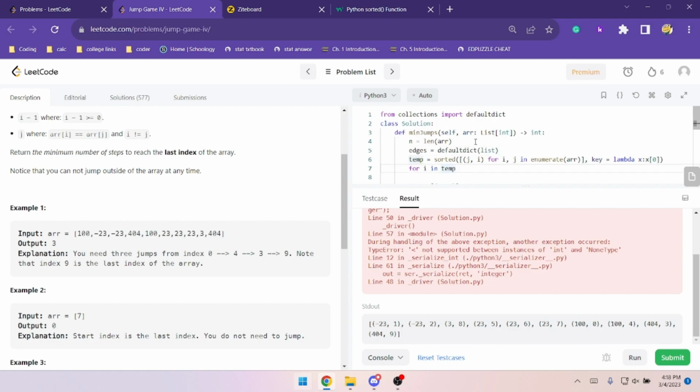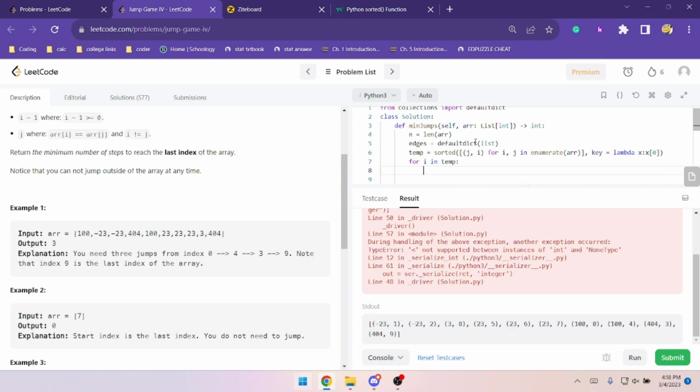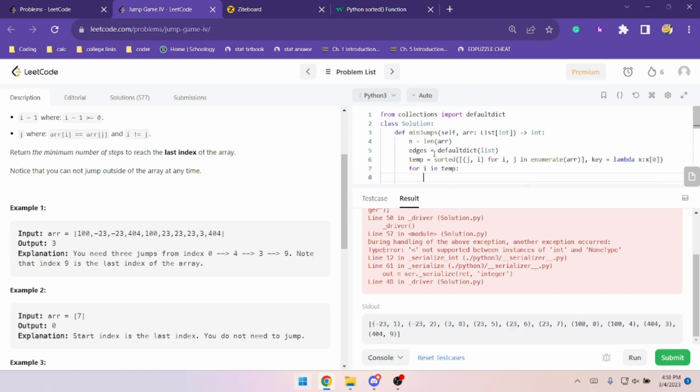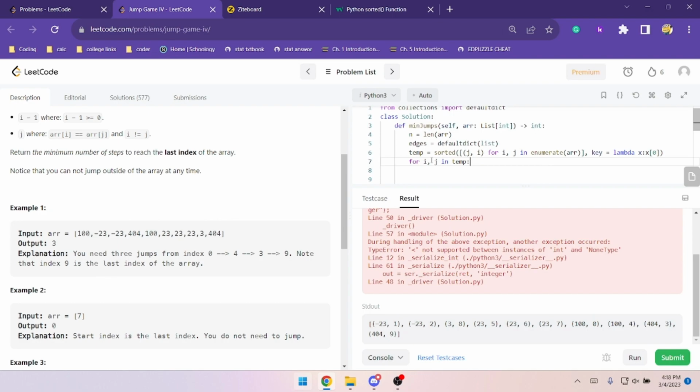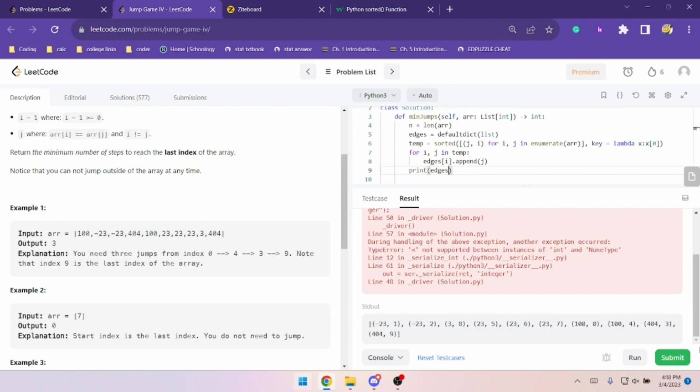List for i, j in temp. And then just do edges of i dot append j. Print edges.